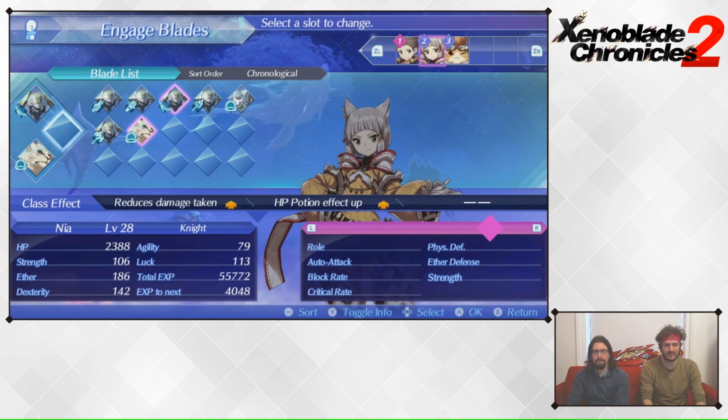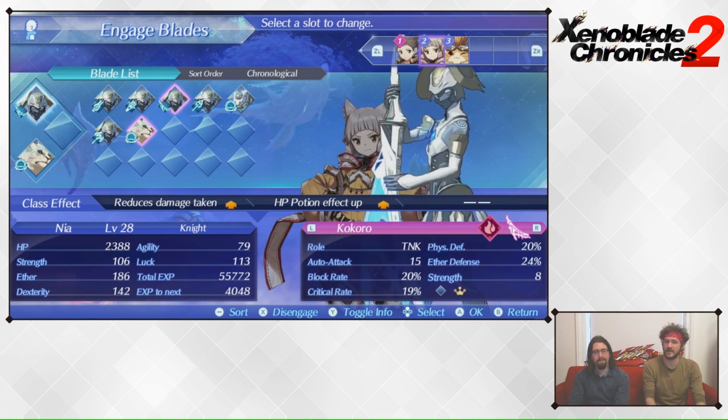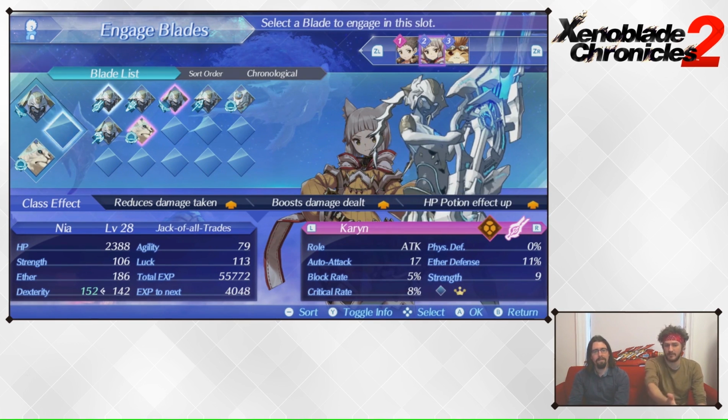If you have a look at class effect, currently Nia is a knight, which is a combination of one healer and one tank. If you change this, you'll have one of each, one healer, one tank, one attacker, and become a jack of all trades. And in the center you can see those buff effects.